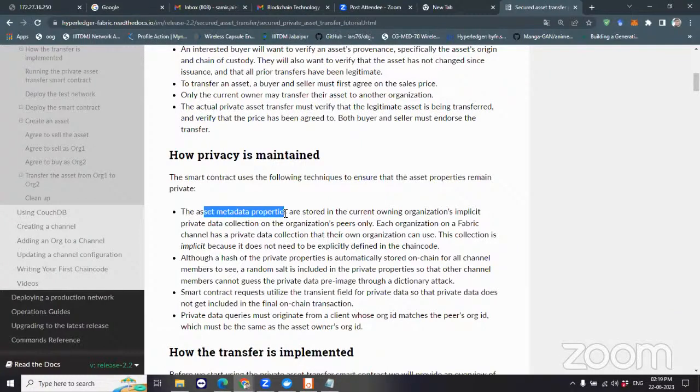So who is the owner of that asset? One more level: for every asset there is a hash value, and that hash value is stored on the chain. Whenever we want to secure these private properties, there may be an intruder who can attack, for example with a dictionary attack.